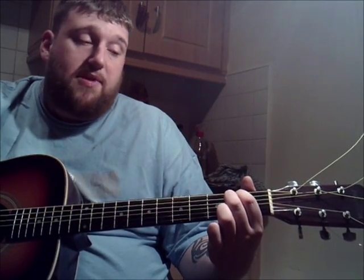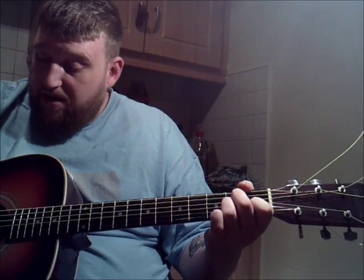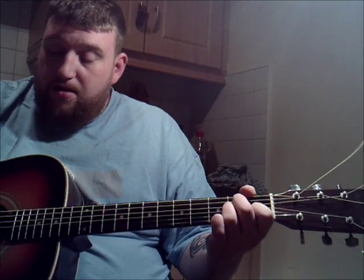So when you get to the singing, when you're on the G chord, it's literally pick, down, up, E minor, straight away. And pick, down, up, straight to A minor. Pick, down, up, and then from there straight to D, and the pick, down, up.